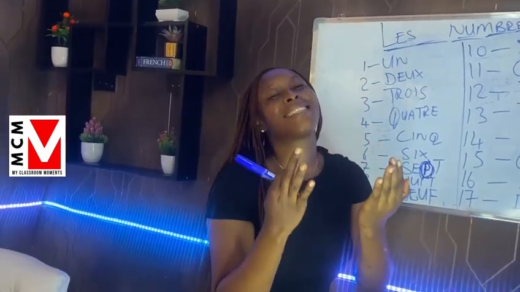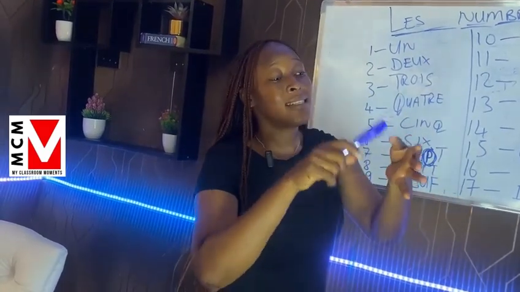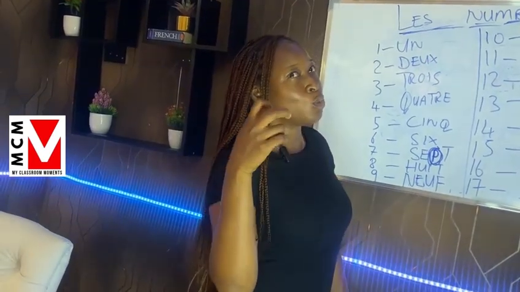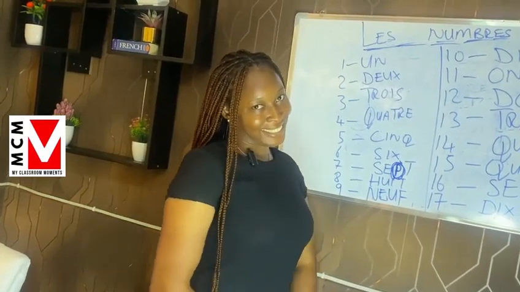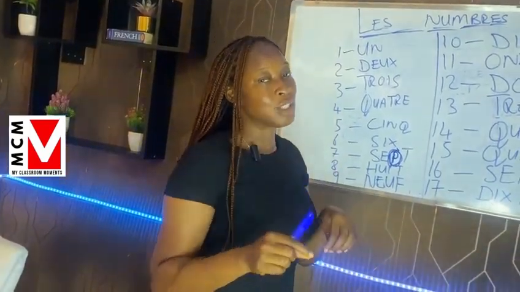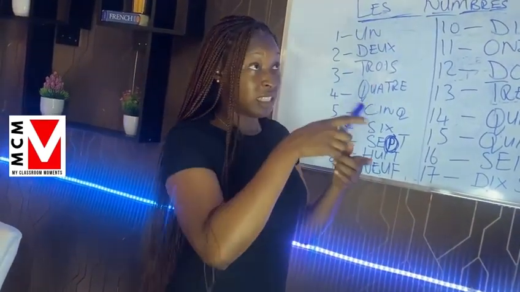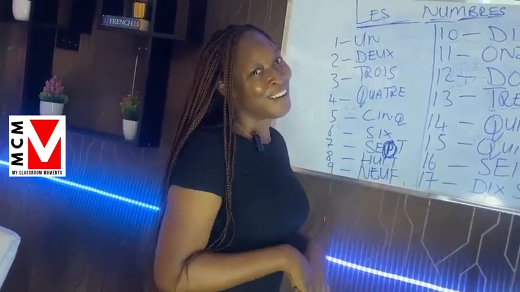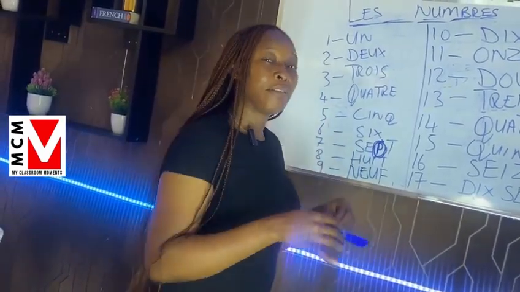I expect comments telling me what 18, 19, 20, 21, 22, 23, 24, 25 are. Please, you are expected to tell us in the comment section. Of course, you already know what 18 is in English, so don't go and write 18. It's not allowed. You have to tell me what it is in French language.